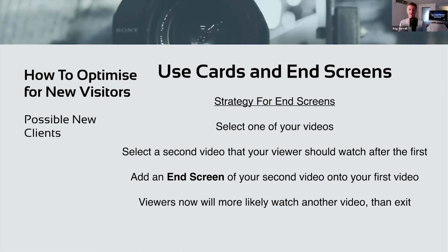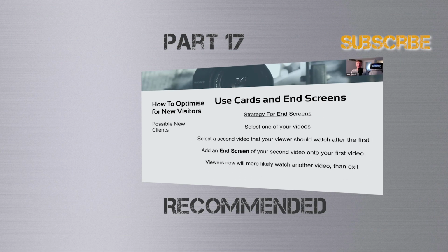With your end screens, you want to have a second video or a playlist that they can watch, and you don't need to have it, but I do always recommend it, because as I said, if you do get 1,000 subs, that does open up a few avenues for you in regards to revenue and things like that. So you're more likely to watch another video if you have an end screen.